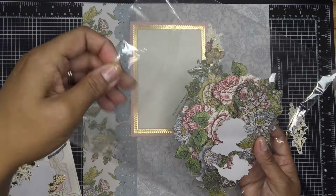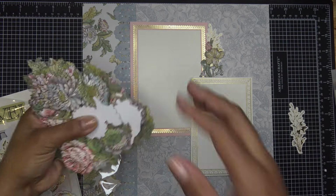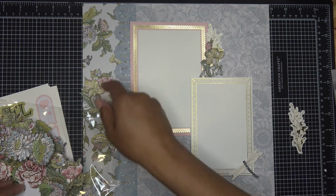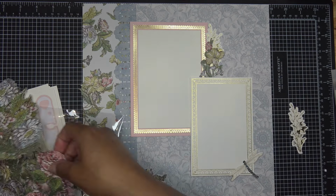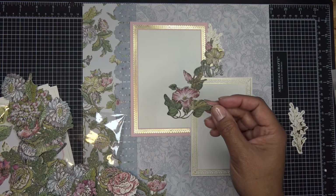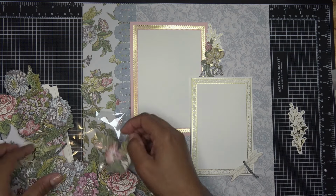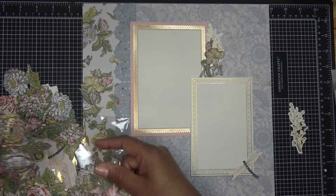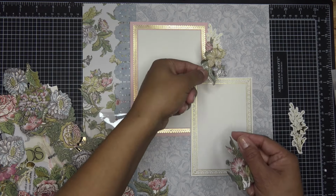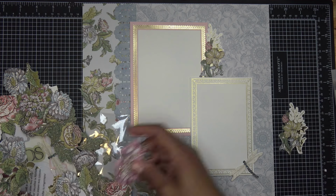I am just going to kind of mess around with some music and kind of see what we got. I have lots of stuff here. We have this little flower. We like those guys. I'm looking for the one that looks like that for the next side. But do I have still one of these left? That is so funny. You guys remember in the last page we used a ton and I was like, ooh, it's getting close. But again, things get buried as you're looking at your flowers. We're misplacing some. See, I have this guy. It's exactly the same, but I would use it on the other side. He's going to be something like that if I used it. If I stick with it.